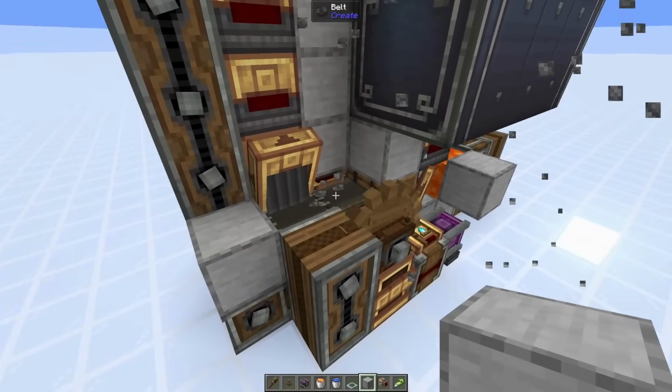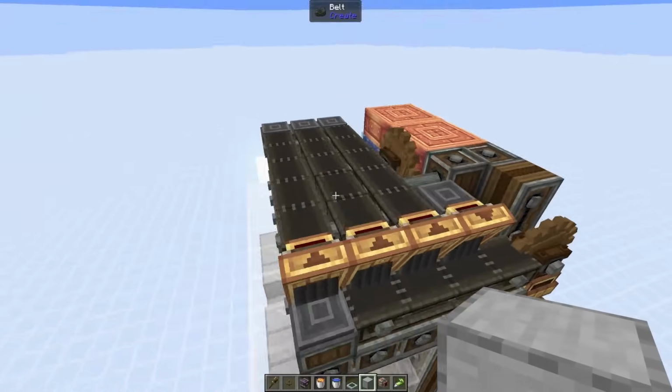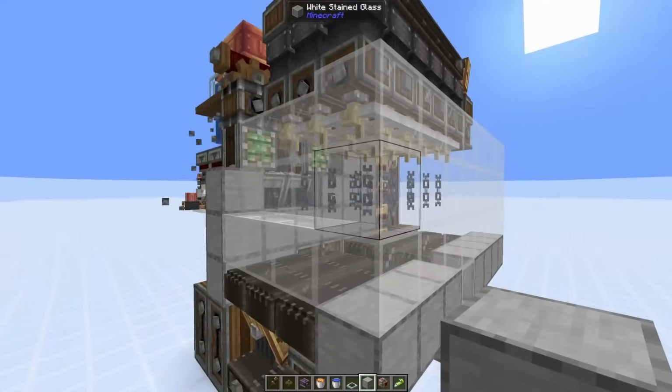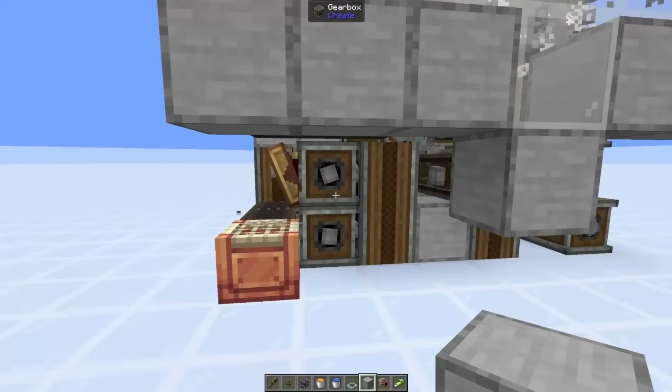And then when it is haunted, this belt should start bringing stuff up here and putting them onto these belts. In a second, we should see that these are successfully placing infested stone and that the stone is being broken immediately. There we go. And we already see that silverfish are spawning.